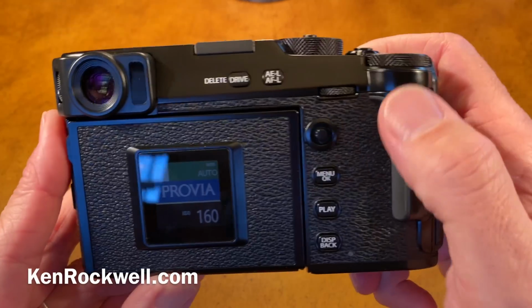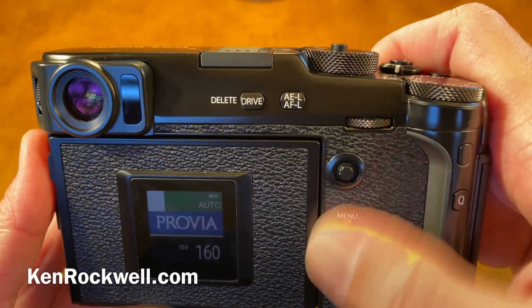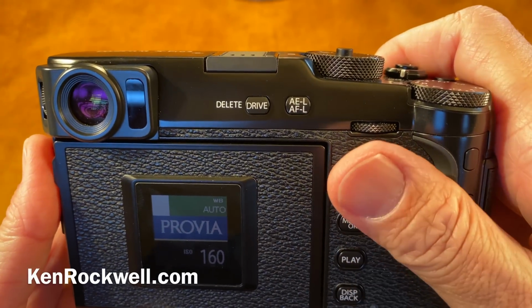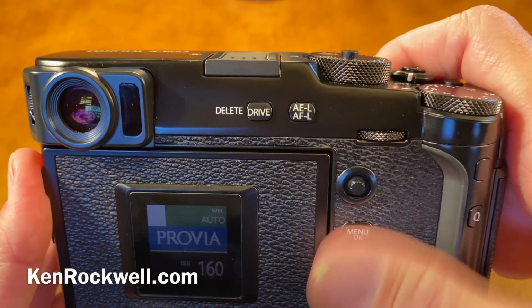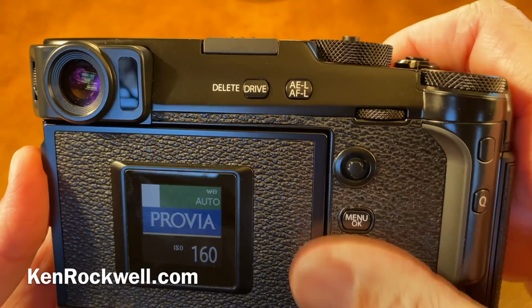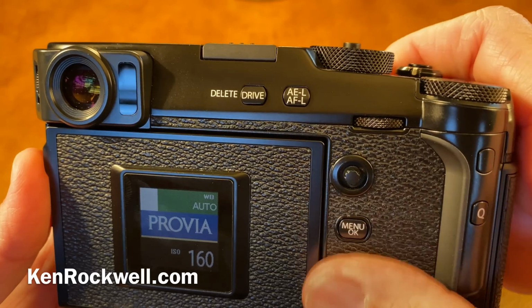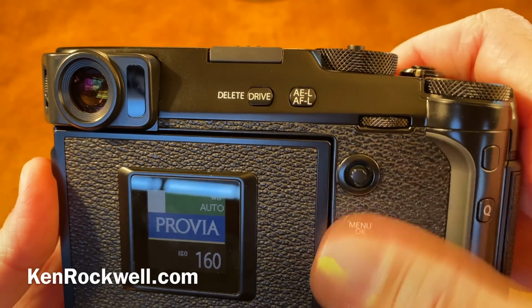I find it odd that the play button isn't actually marked with an icon. It's just marked play, so you have to stop and read this. With time, again, the master becomes one with his camera, and he will just know exactly where the play button is. But starting to use this camera, it's a little hard to find. It's also hard to find by feel. These particular buttons are very flush to the camera, so it's not that clear, and forget about it if you're wearing gloves, finding which of these does which.